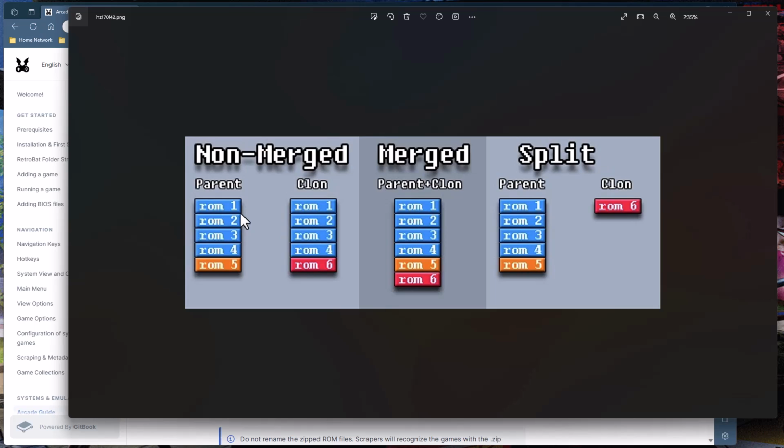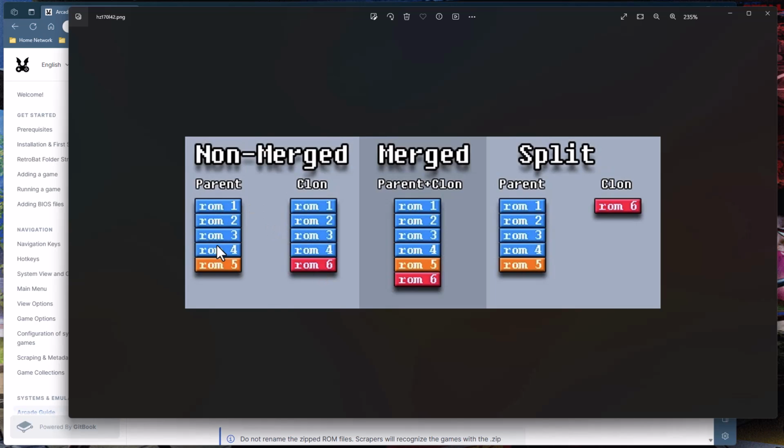So, for example, say this is the English, European/American version of a game, and this is the Japanese version of it. The bulk of the game is going to be the same. All the ROMs are going to be the same, but there'll be one or two that are different, just because it's in a different language. The text on screen is in Japanese, not English.